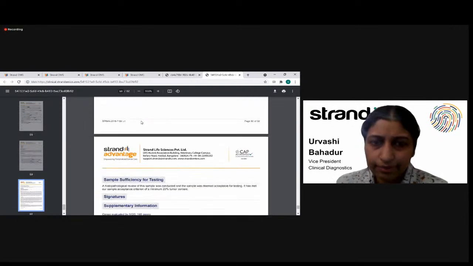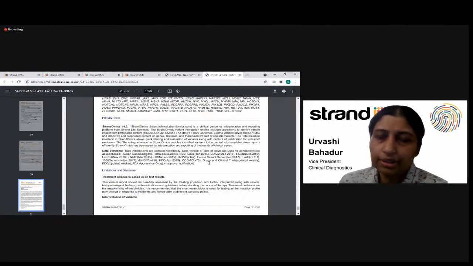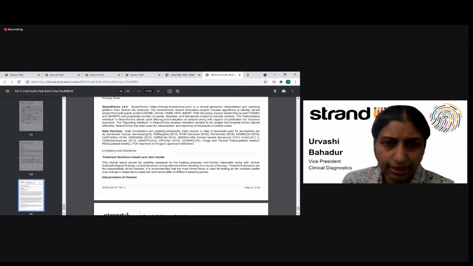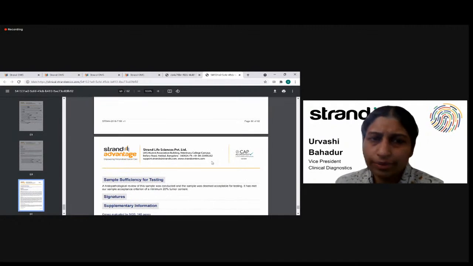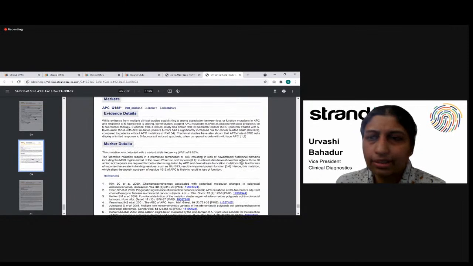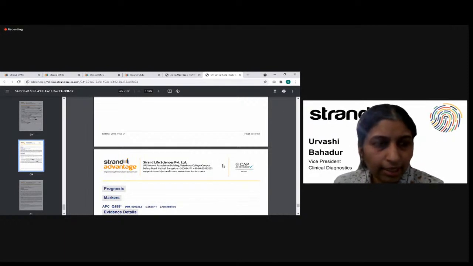And after you have all that, you can have signatures, which can be from your end. You have supplementary information if you want to add something from your side about how it's done in the lab or anything like that. So those can be added on as well. The header and footer can also be customized, or we can have the Strand header and footer. And so in this way, we can take any VCF and quickly turn out a clinical report in some time and send it back to you, which you can review and take a look at, and that's for you to deliver to your patient. So I hope that gives you an idea of what we do here.